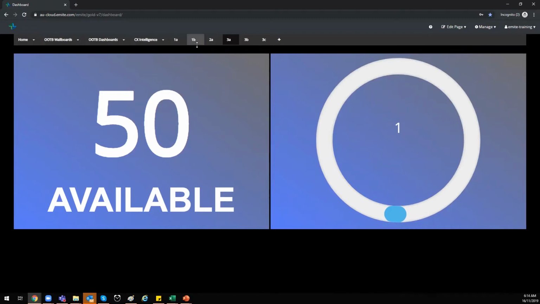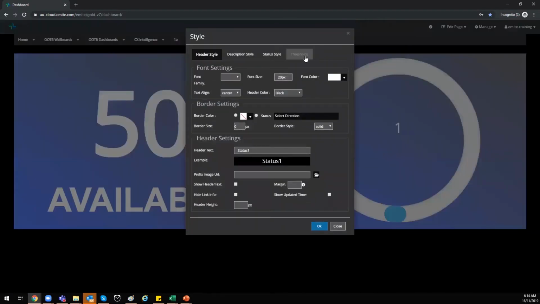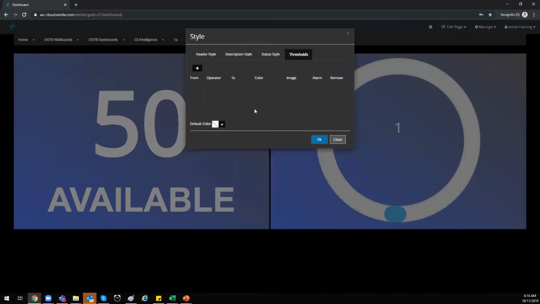Now I can do more for this status data block. I'll go back to header settings, and I can add some threshold rules for this. So for example, certain rules for changing. It's similar to conditional formatting, and we can set those rules in the backend or from a data block level. So let me go ahead and do that.